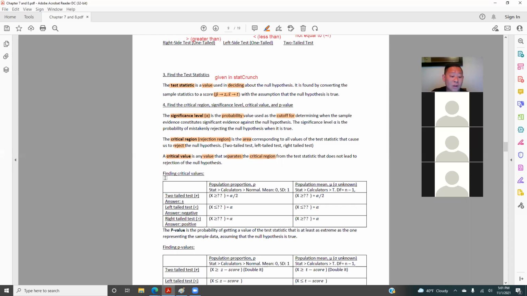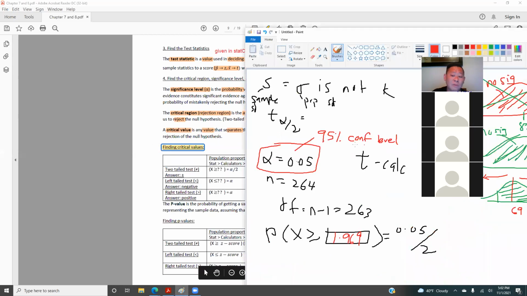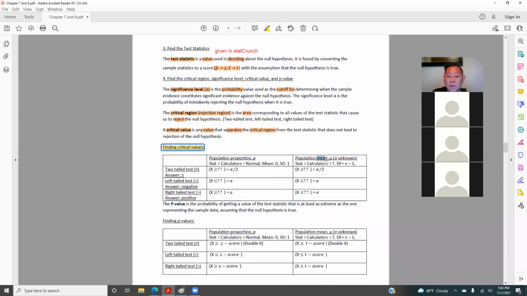In order for you to find the critical value, it is right over here. So this one is super important. Some homework wants you to find critical values. This is how you find this critical value. We did it before on this. So remember how we find the critical value that Casey asked me early on, like the mean. So this is the one that we talk about. When you do the mean, we will be using the T calculator. And then you put the degree of freedom as n-1 and then x greater than or equal to blank and then alpha over 2. This is used when we have a two-tailed test.